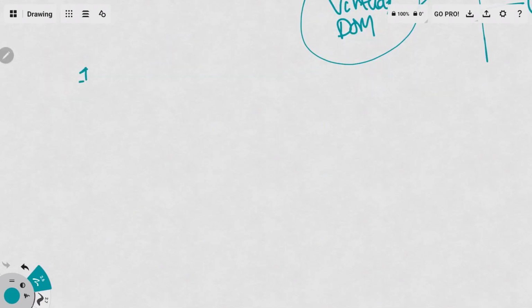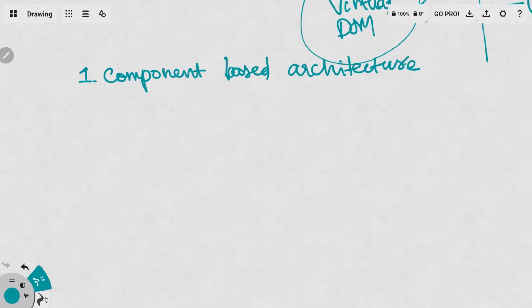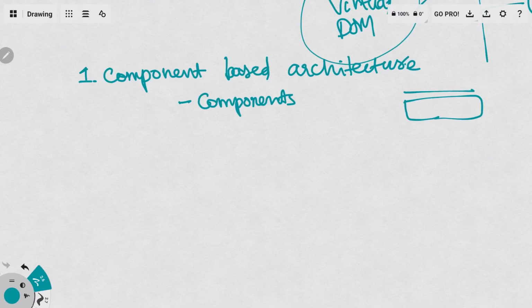React is a component-based architecture. What is a component-based architecture? The user interface is divided into reusable components. It means we will be creating components that are reusable, so we can use them again and again in many places. Let's say, for example, a button. A button will have a certain set of styles. Let's say the button will have this much width and this much height, and this will have a color, and this will have a backdrop or box shadow. All those things we will set as a component, a button component, for example. So that component we can reuse wherever we need.